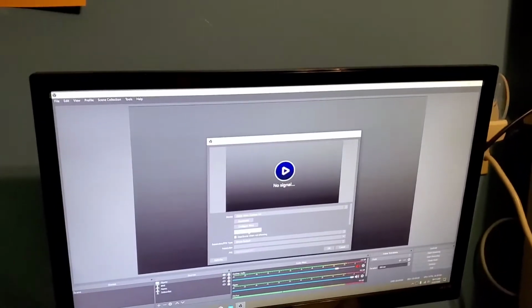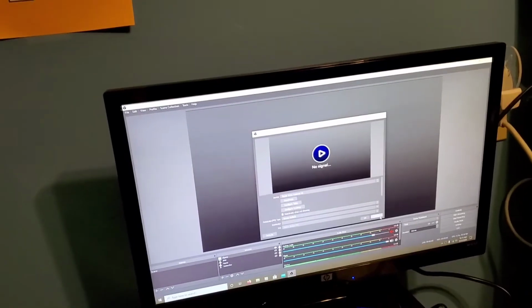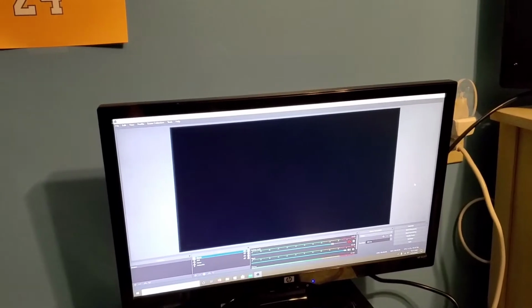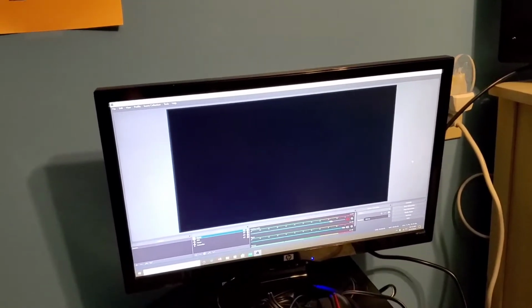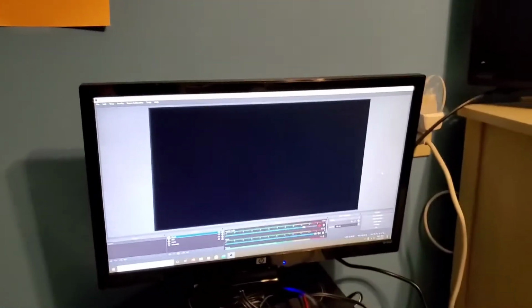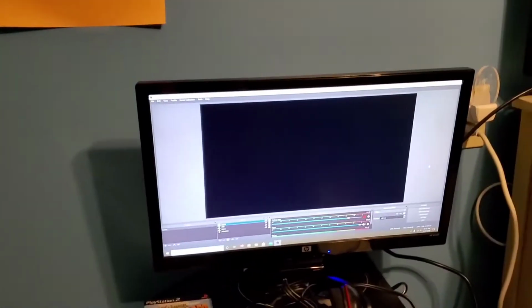Okay, I'm hitting configure video, but nothing. I actually had trouble initializing, and I had to reconnect the USB. But now let's exit it. It's going to have a delay cutting off. As you see there, it has a delay. I'll try to reconnect the Elgato one more time, and if the configure video thing doesn't pop up, then I'll have to restart my computer.